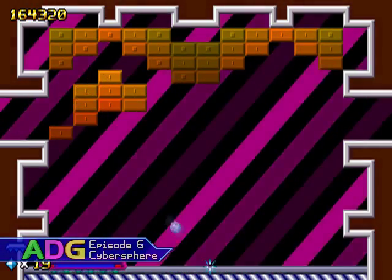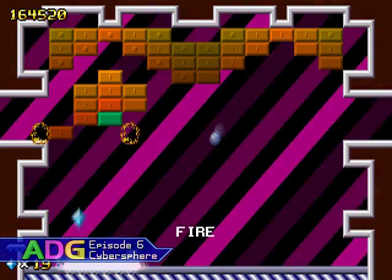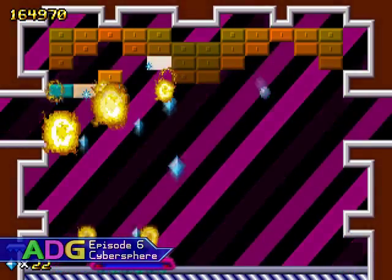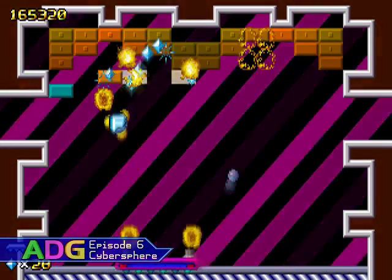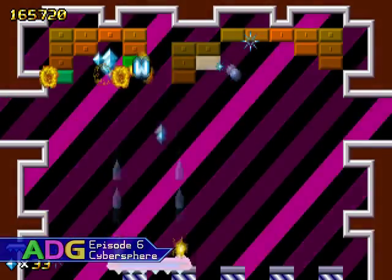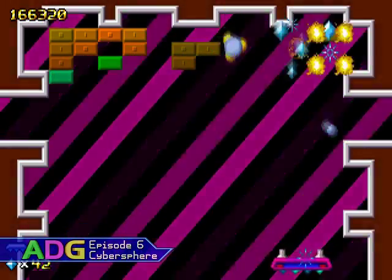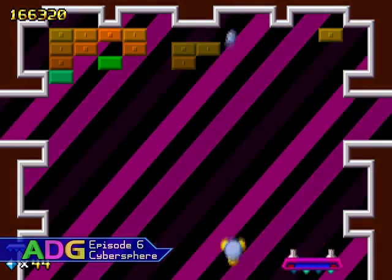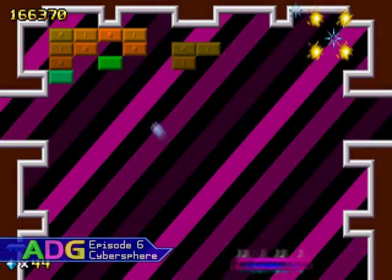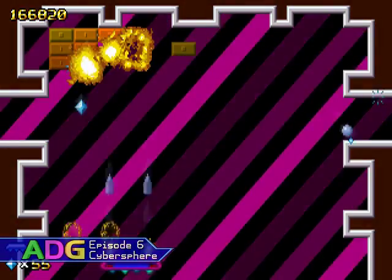But the other thing too is that if you pick them up again when you already have them, you lose them. So if you already have a wide paddle and you pick up a width power-up, you become a short paddle again. If you already have the ability to fire shots and you pick up a fire power-up, you lose the ability to fire shots. So it makes it interesting how once you have these power-ups, they now become power-ups you want to dodge. So it adds an extra layer of gameplay that you wouldn't really expect from that kind of a feature.